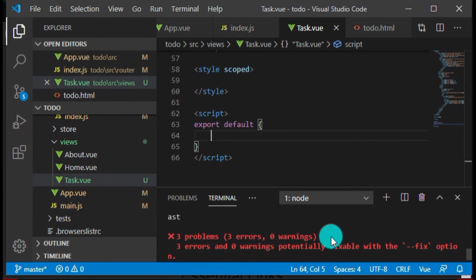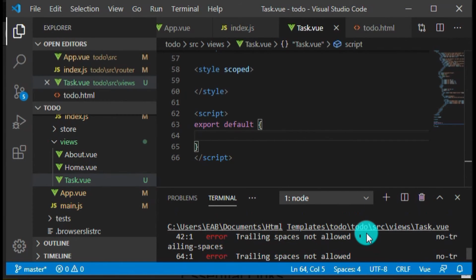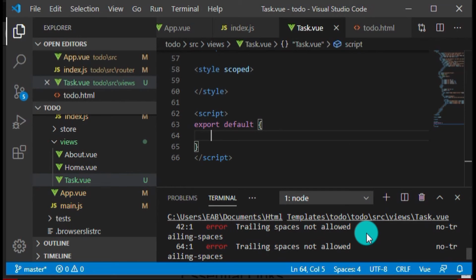We can just run npm run lint, but sometimes it takes long when your project is huge. You can do npm run lint, and it's going to fix all those problems. Run lint and then have them fixed. But let me show you the problem you have in here. It's not any error that you have. It's because of the ESLint with the standard configuration we're using.